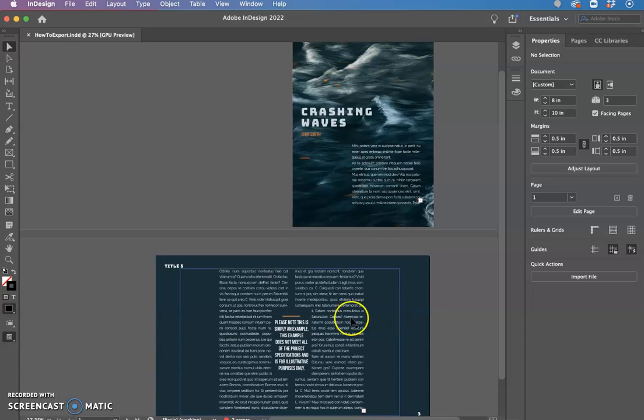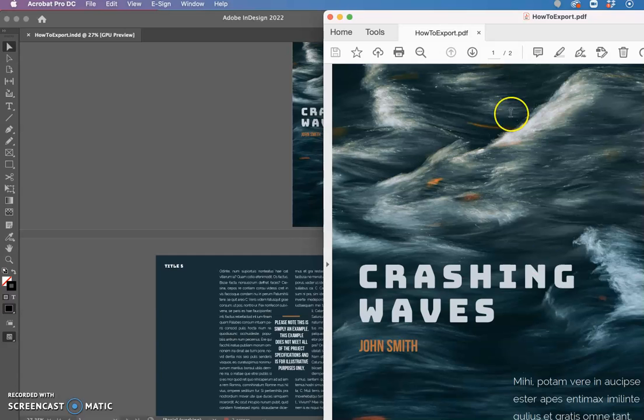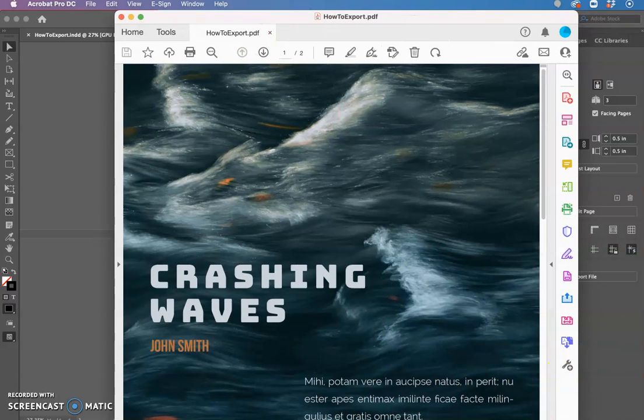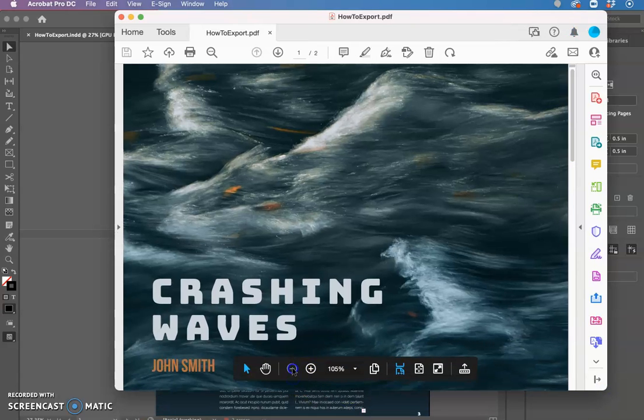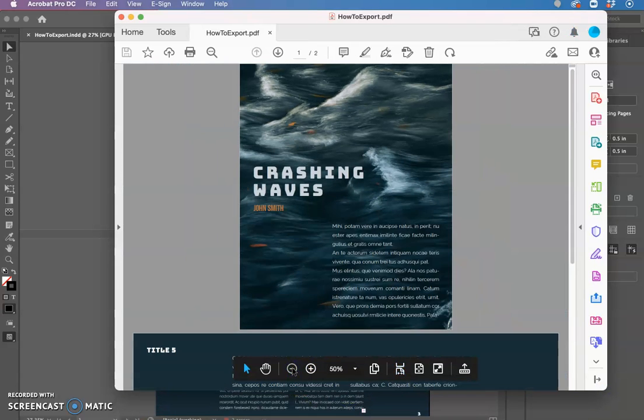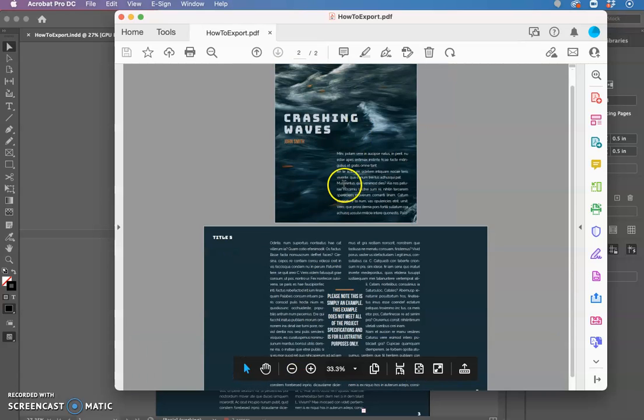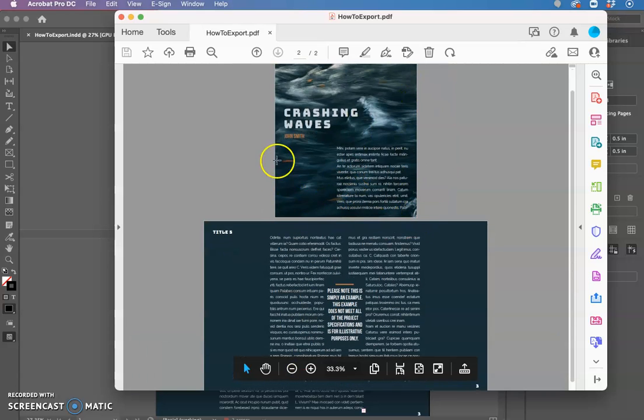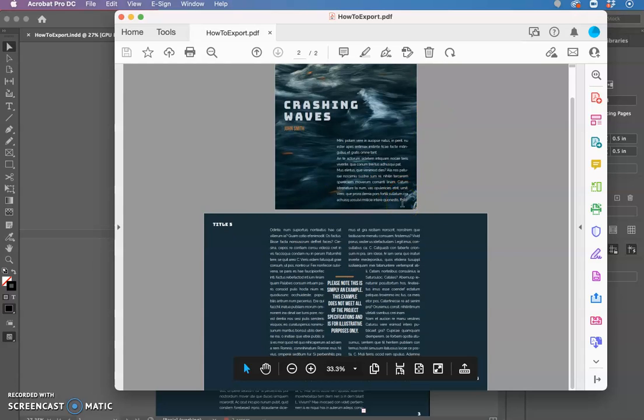I just have some text going off the edges because I just have filler text, so that's what that was saying. And now here, I can go ahead and pull up my finished PDF. I'll zoom out so you can see. It's high quality, the picture is not pixelated. As you can see, it didn't include anything that was off the edges of my page, and I have this spread where the two pages are facing each other. I also don't have any printer's marks, any guidelines, nothing like that.